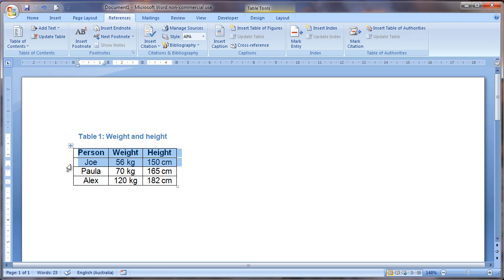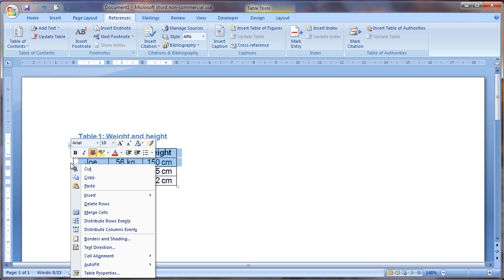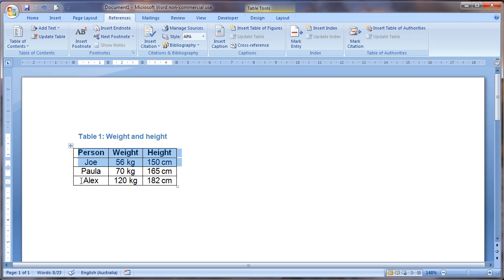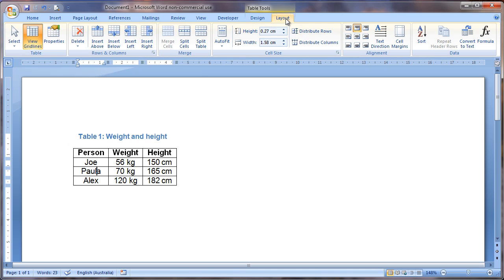Okay, so other things you can do in the right click menu. You can come down to table properties, which we'll talk about in a separate video as well, because that is absolutely everything that you could ever do to a table to make it look pretty. So all the really fine level things. But when it comes to inserting columns and rows, that's the other thing I want to talk to you about. And what you can do there is just go to the layout tab at the top of the screen, which has a lot of the same options that you have in the right click menu. The buttons I'm particularly interested in are these ones here for rows and columns.